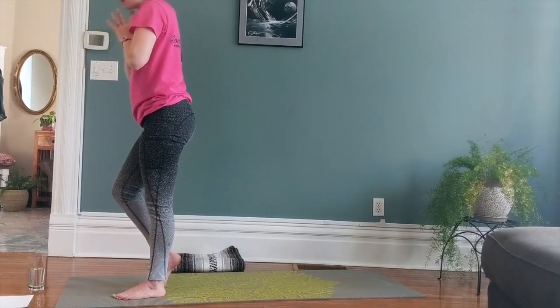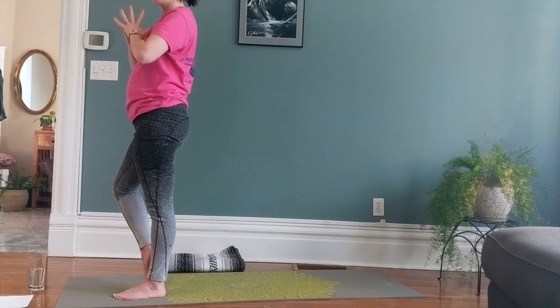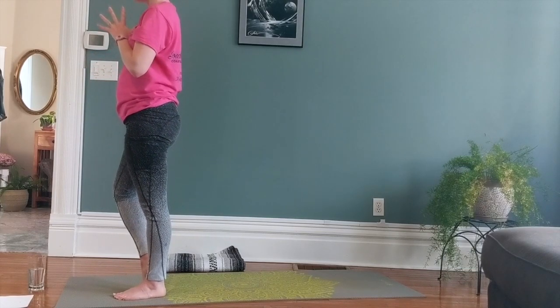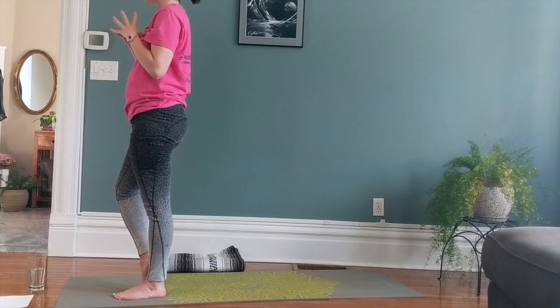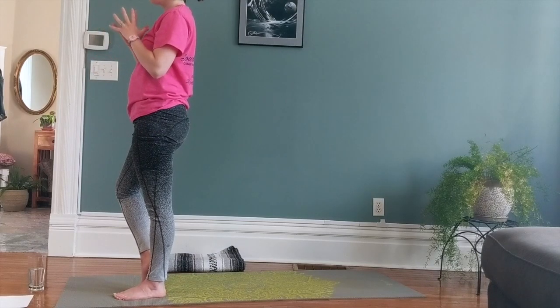So that right knee peels open, but your toes can stay connected to the ground here. We're going to do this a couple more times, so you'll have your chance to balance, but I want you to just feel really solid and stable here for a moment. Toe can stay down. Feel that left leg strong all the way up.